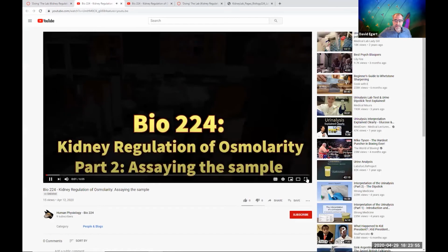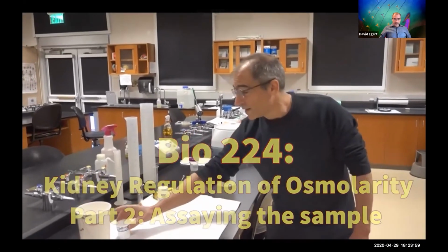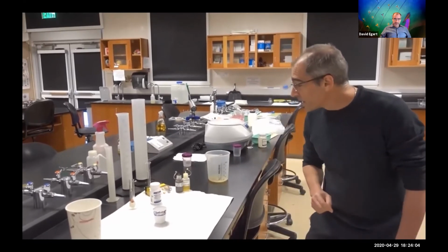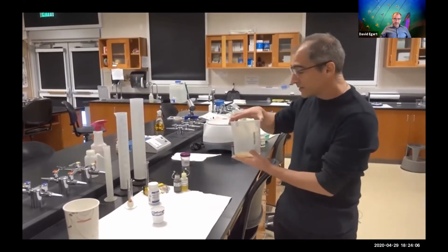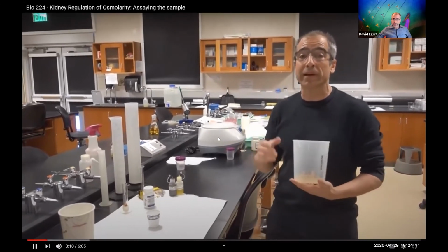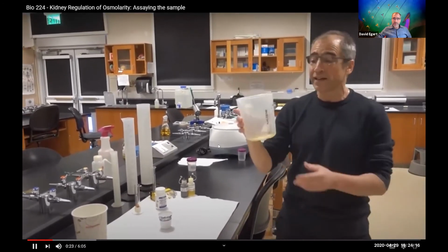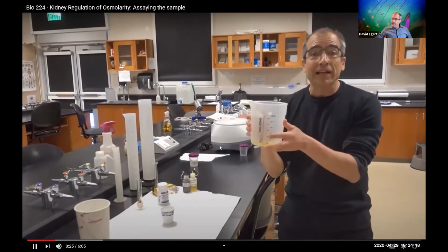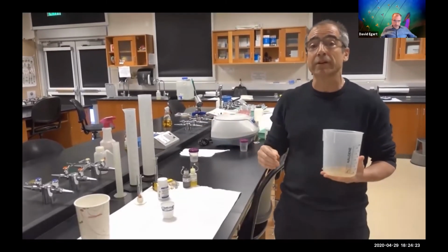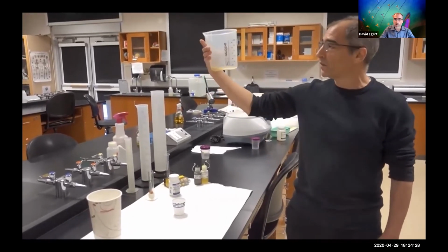All right, so I've been in group 3, which was just drinking 80 mils of water and taking 1.5 grams of salt. And this is a half hour after I did my initial voiding of my bladder and taking my treatment. And here's the amount of urine that I've got. Again, I'm collecting every last drop because I care about the volume. So this is not a clean catch like you were doing in the urinalysis lab. You're going to collect from the beginning to the end of the flow.